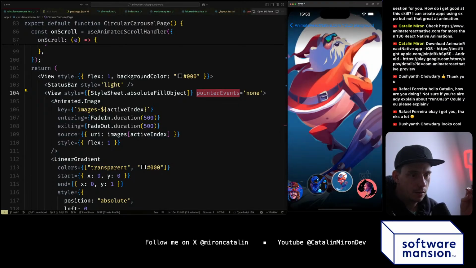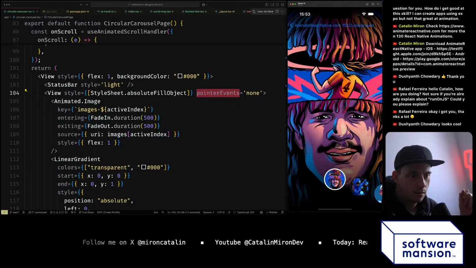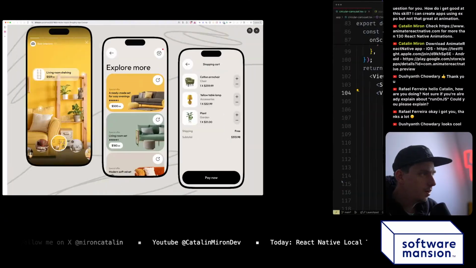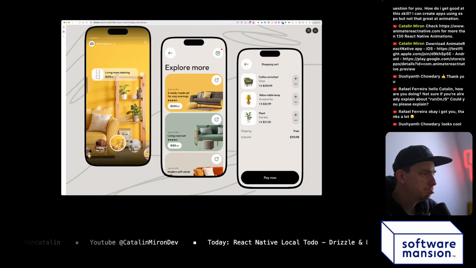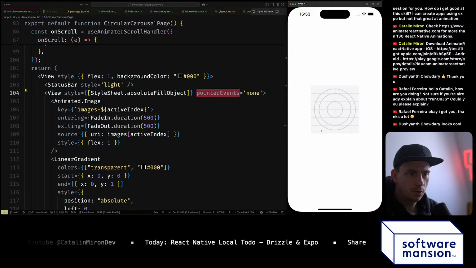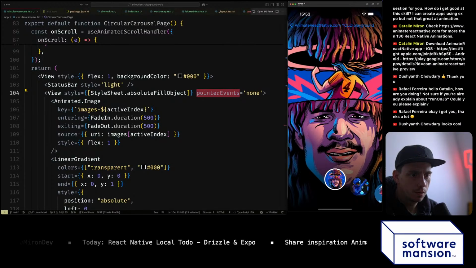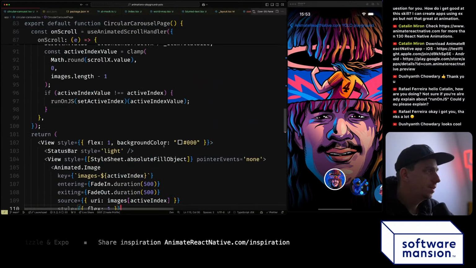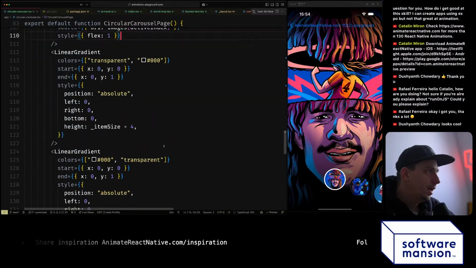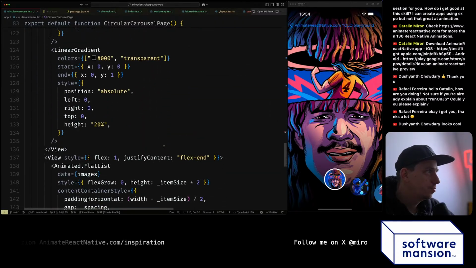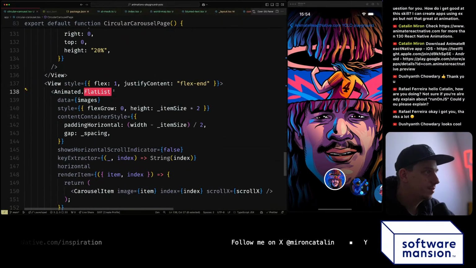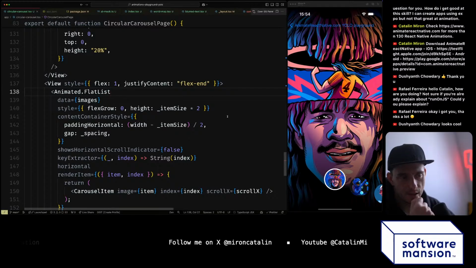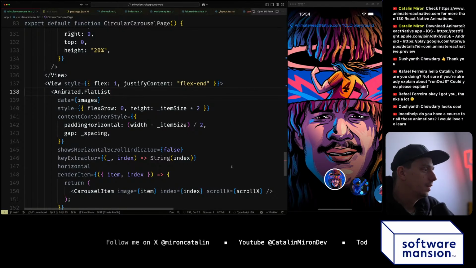What else can we do? They appear all the way here, so we can also add a bit of animation. If we go to the FlatList, we can animate the items.